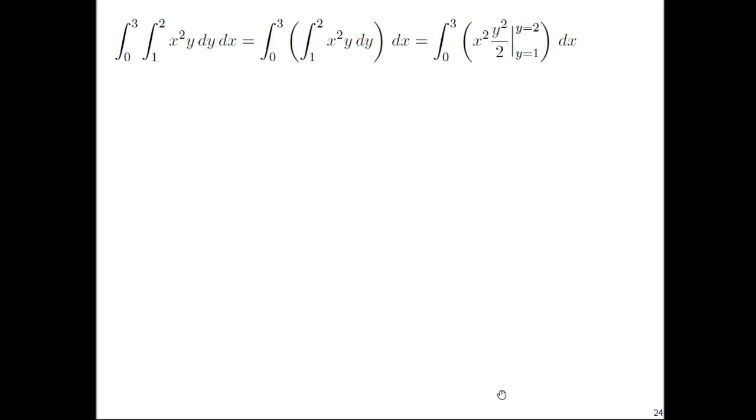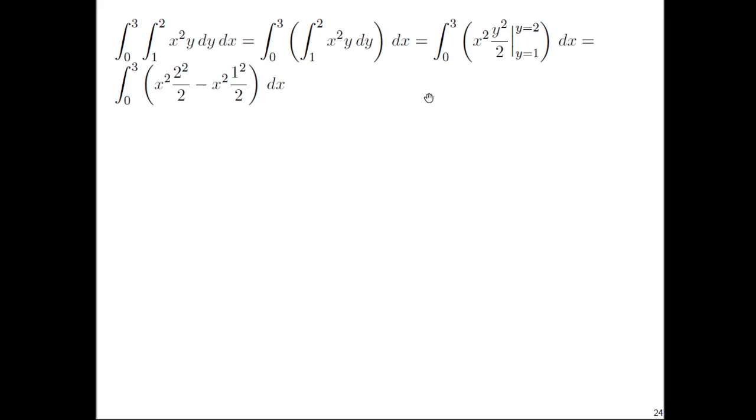So let's just go ahead and take this problem. Though we will probably not draw these parentheses in the future, let's do this now because it's the first time. All that happened was inserting some parentheses. Now take a look at what's inside parentheses: integral 1 to 2, x squared y dy. Treat y like the variable, treat x like a constant. And that means we copy the x squared. If x is a constant, x squared is a constant. The y is going to integrate to y squared over 2, and we need to evaluate that at 2 and at 1. So let's go ahead and do that step.